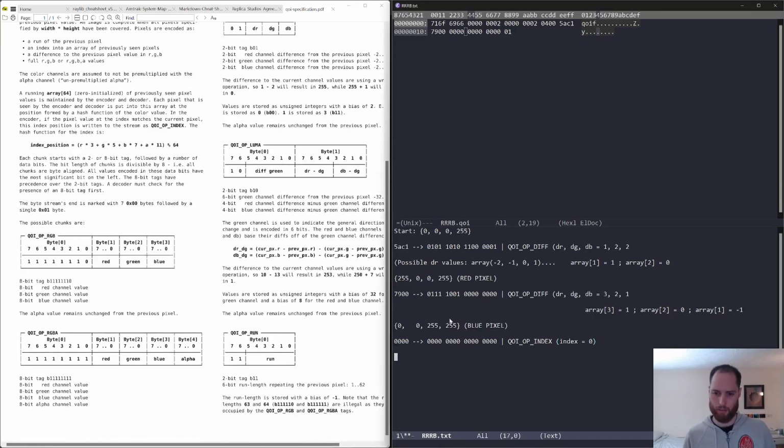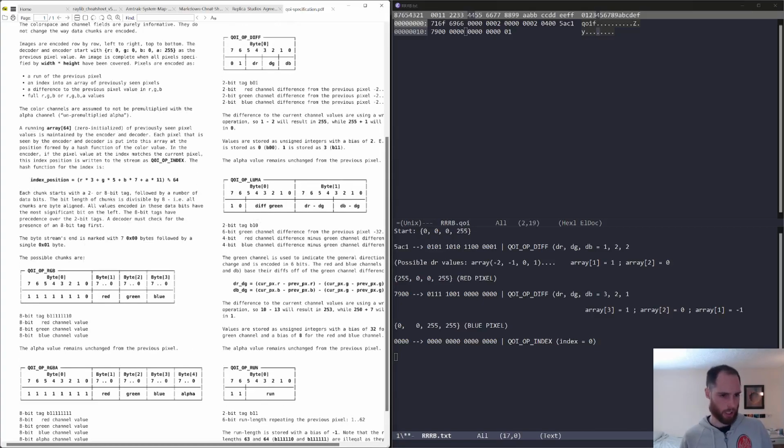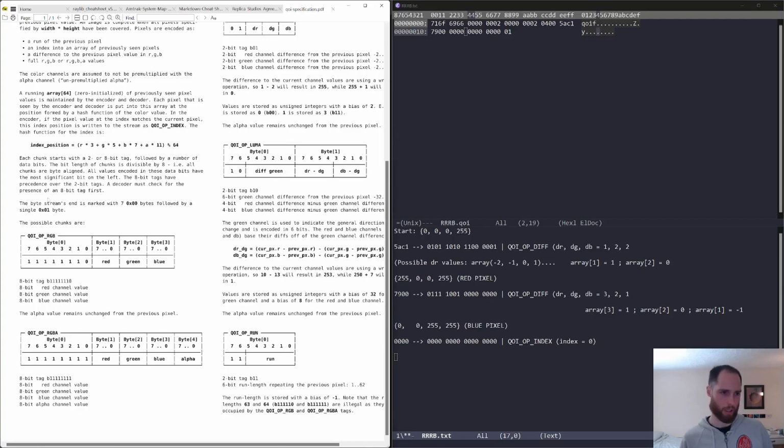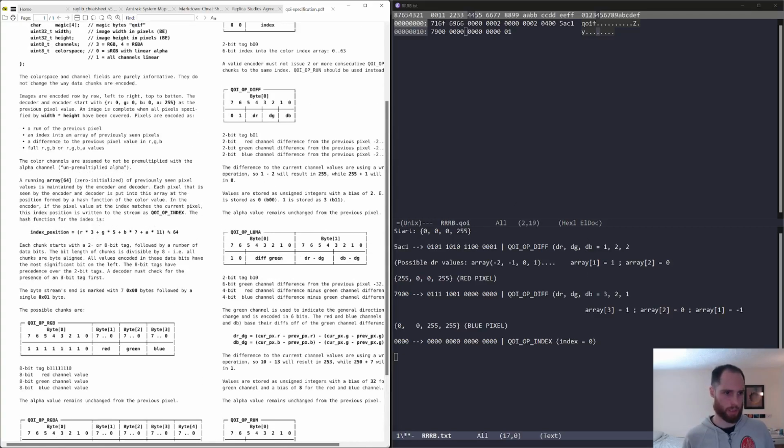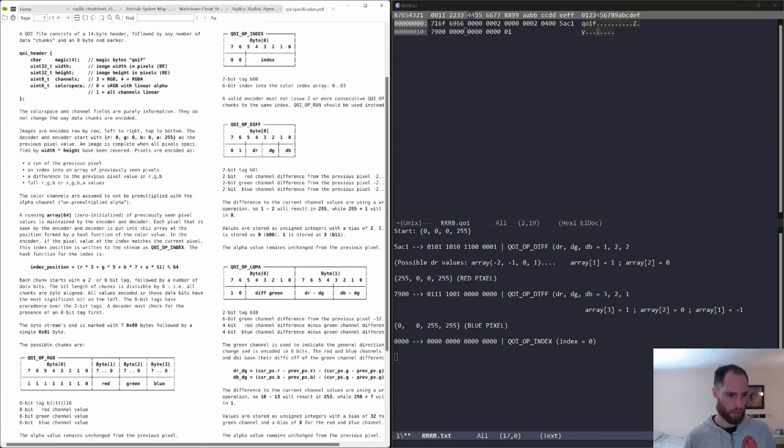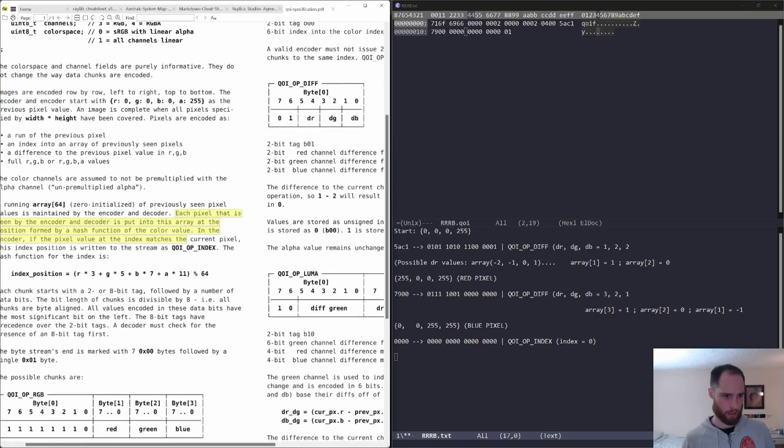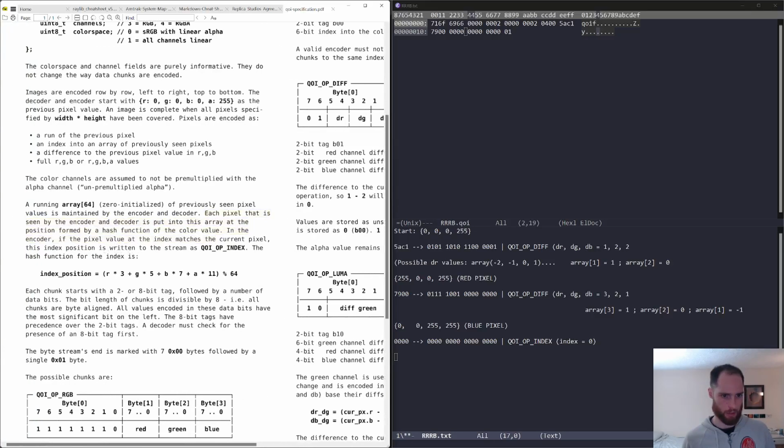Okay, so we have this index of 0, because secretly so far we've been keeping track of this running array of previously seen pixel values. Each pixel that is seen by the encoder and decoder is put into this array at the position formed by a hash function of the color value.